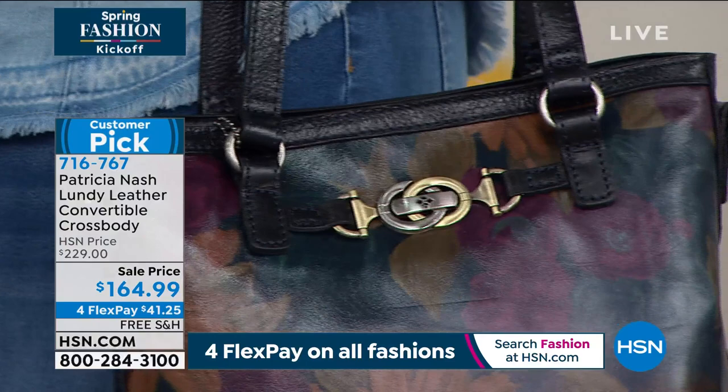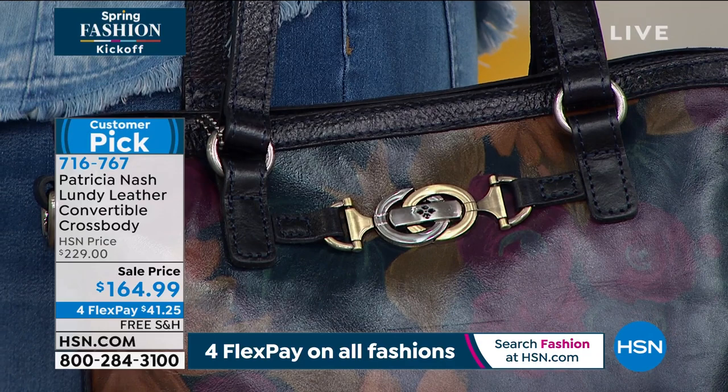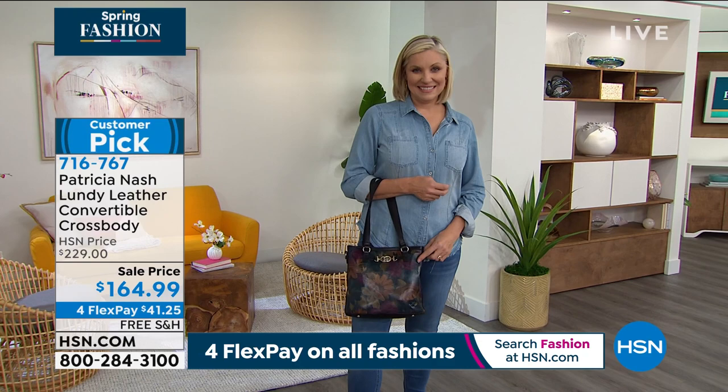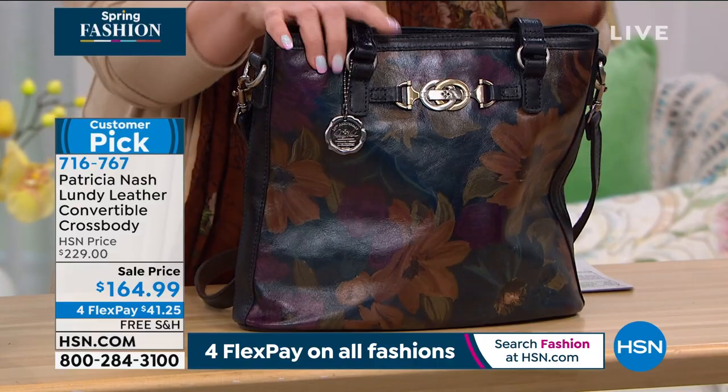And I love that horse bit hardware. That's a new hardware that we introduced last fall. It's just got the logo in the center and those interlocking rings and then the little stirrup tabs on it. And I just think that really makes an interesting piece and really elevates the bag. And it's not often you see a tote bag strap, even though it is a 9-inch strap. It's not usual to see that and the crossbody strap. So this bag is really versatile. I love it. So beautiful. And the price, $41.25 to get home. That Peruvian painting really is the ultimate in luxury. It looks like $1 million.